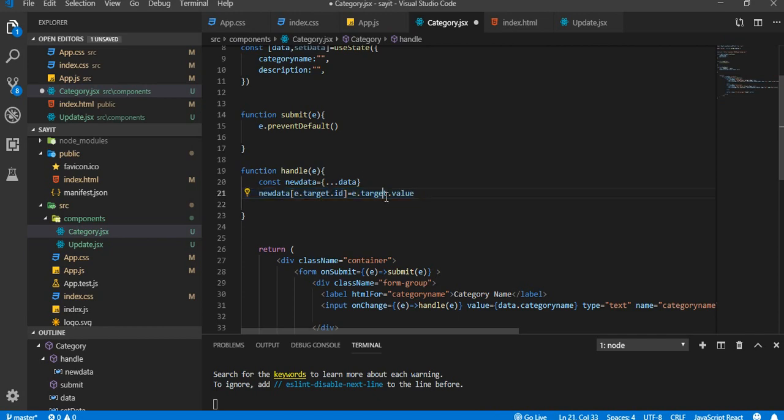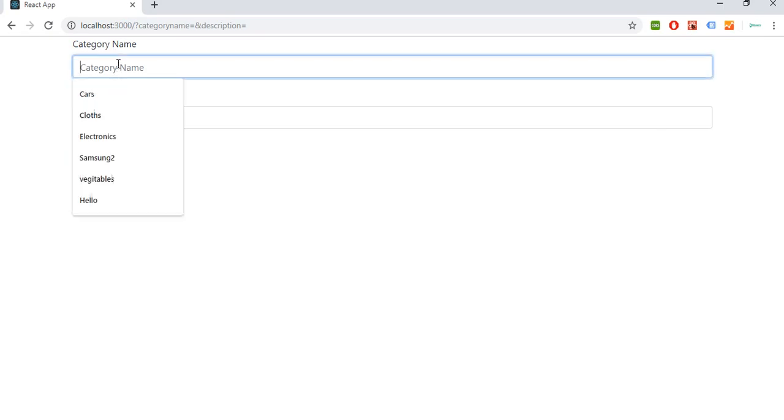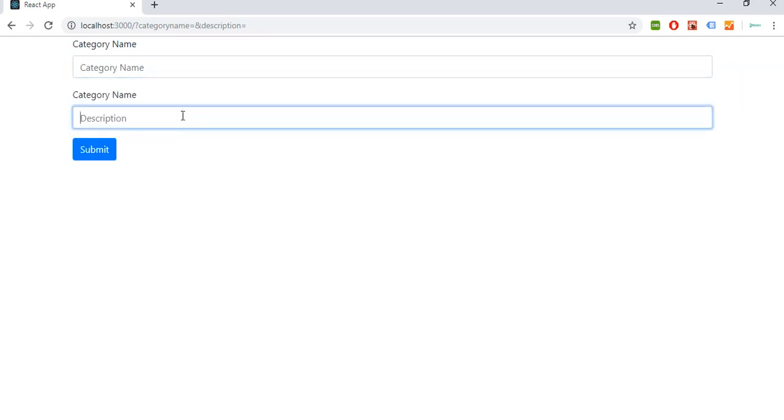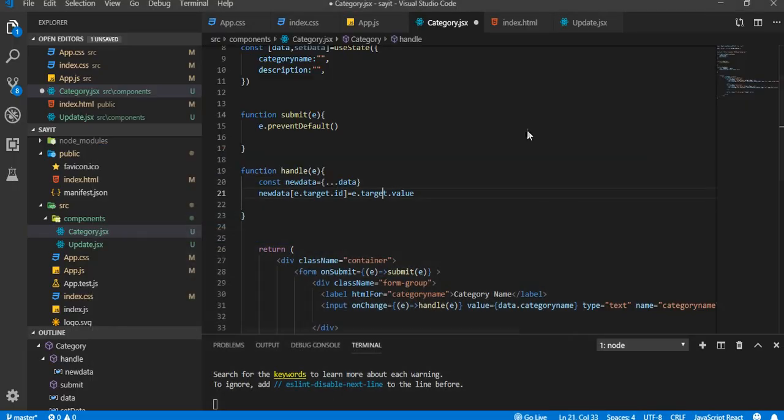So when a user inputs something in here, it will be assigned to this target id here. So the new value will be assigned to the target id here.